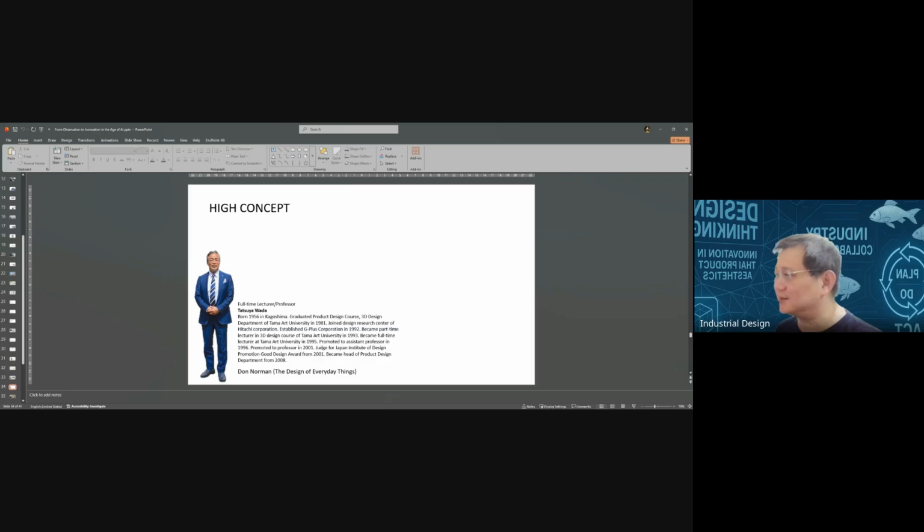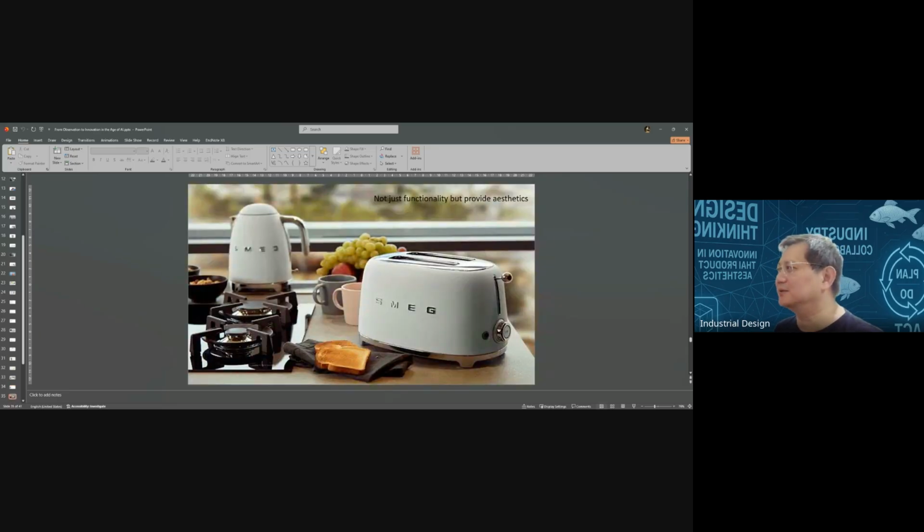he suggests some the knowledge called high concept. Okay. The high concept starts from this thing. He said not just functionality but provide aesthetic.